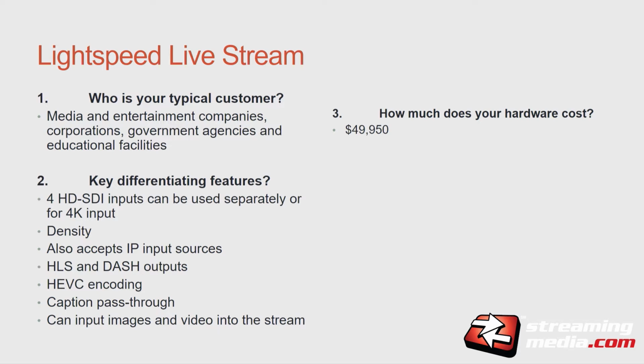And it's also a full production encoder. So if you wanted to output DASH or HLS files in multiple streams, you can do that with this product, and you can't do that with any of the other products. And what you pay for that is cost. I mean, it's a $50,000 device. But if you're looking for a way to do full packaging of HLS in real time with up to 4 channels, then it's a nice system. Who are their customers? Again, it's big companies, media and entertainment companies, corporations, government agencies, and educational facilities.